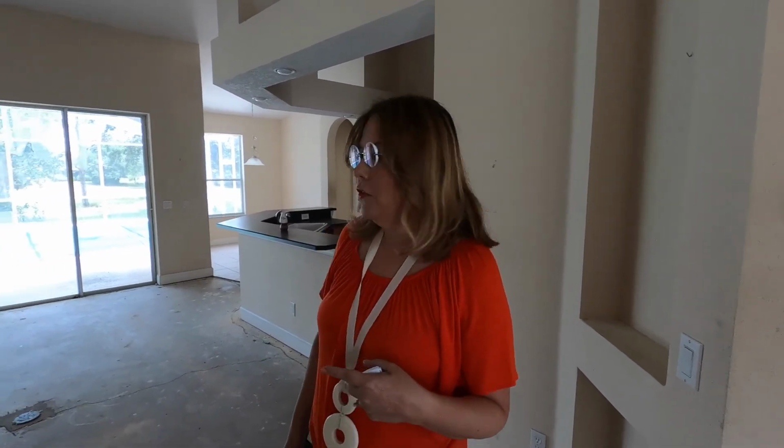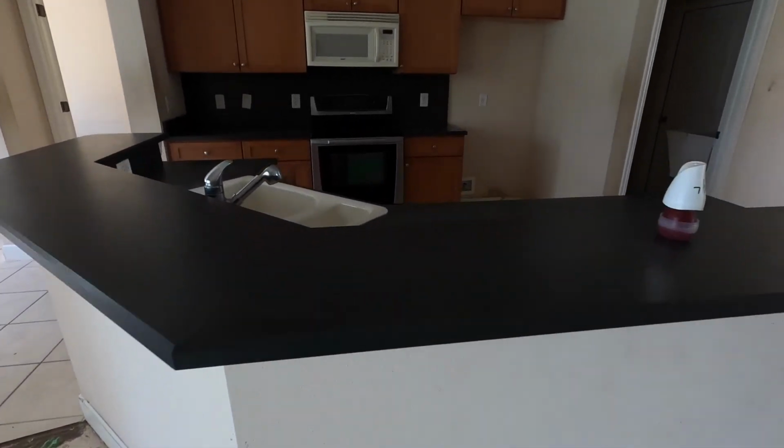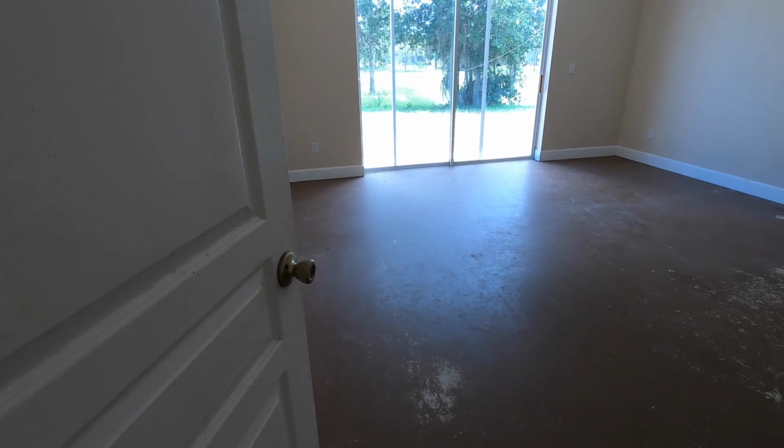I didn't see that the roof has been updated ever, and I didn't see any plumbing permits or anything like that, so I'm gonna assume that the roof is original. The swimming pool is original. I just have to look around and see what might have been done. You also don't get to do any inspections, so once you're under contract, there's no way to get out of this, so you have to be sure that this is the home that you really want to buy.